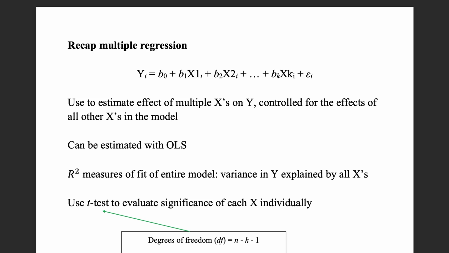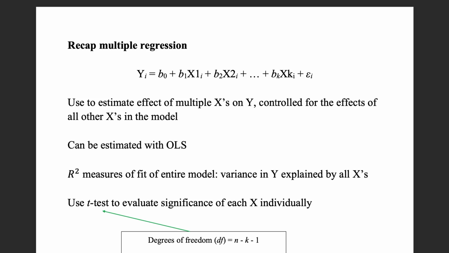Again, SPSS automatically picks the right one for you for these models, so in that sense, you don't need to worry about that. But you should be aware that exactly which t-distribution we are looking at depends on your sample size and the number of independent variables. If it's a very, very large sample size and the number of independent variables is not super large, then the relevant t-distribution will be very, very close to the normal distribution.